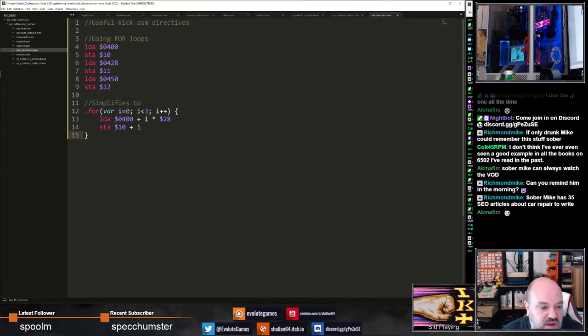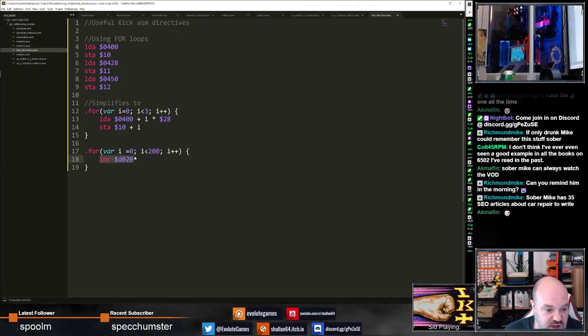You could do, for instance, I'm not going to leave this in here, but you could just do stupid things like this. I mean, why you would want to do this, I don't know, but it's not just limited to using calculations. You could just do something like that, and that will just paste this 200 times into the code. I mean, you wouldn't do that. You would do it in a loop or something, but if you really wanted to, you could.